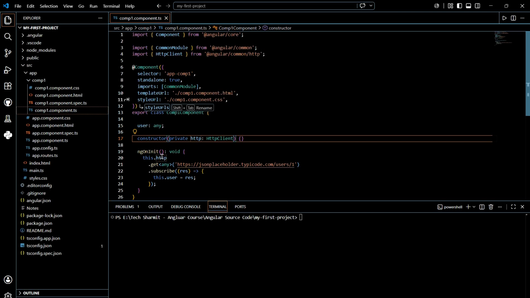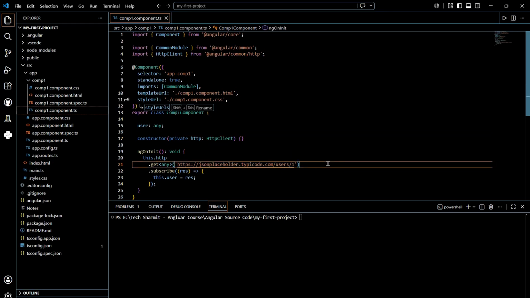Then we have the ngOnInit method, and inside this we are using this.http.get<any>, and this is my URL. But see, this URL is a bit different. Why? Because instead of using the question mark symbol, we are directly using / and we are providing the value 1. And that's the difference between route parameter and query params. Because in query params we know that we have one parameter and we want to filter it from all records. But in case of route parameter, we know the exact location where we want to go. So that's why we are just providing 1, so it will directly take me to the first record.